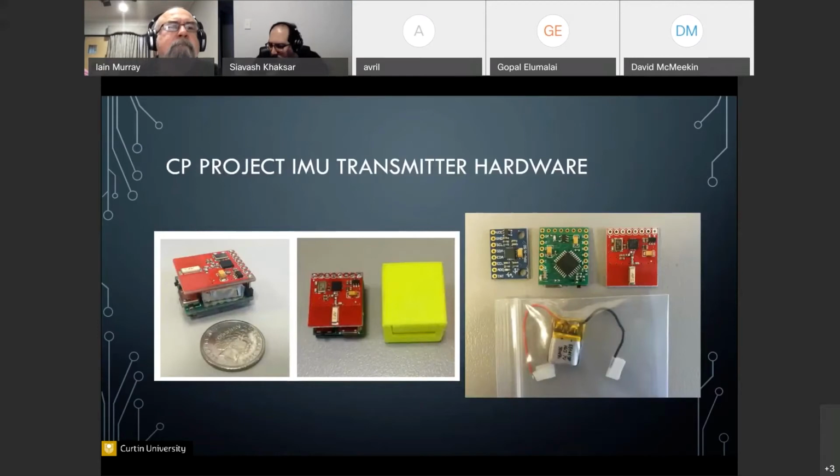Another one that I'm working on as a part of my own PhD research. The same idea, IMUs connected to a microcontroller, and this one uses an RF transceiver. This time I'm connecting these sensors on the hand, on the back of the hand and slightly above the wrist. This is specifically for looking at the movement of the wrist joint. And again, same idea. We use that IMU data to get that information.